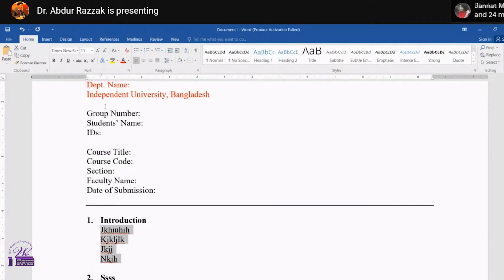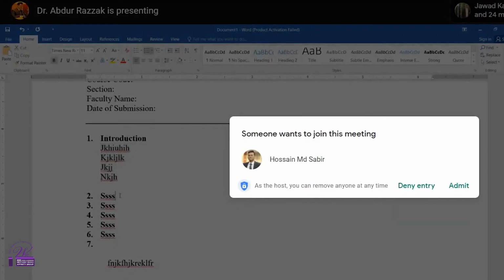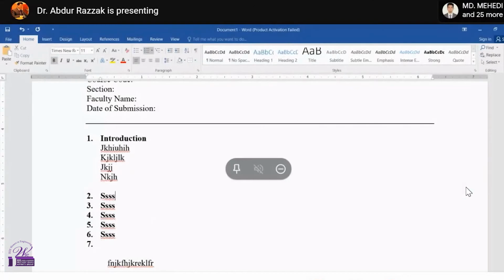So every time the first line will be there, and then this will start from here. This is number 2. So always write this one first, and then you can make it. Even for the 2, you just put it, make it unbold, and then you can write. So this will be automatic.